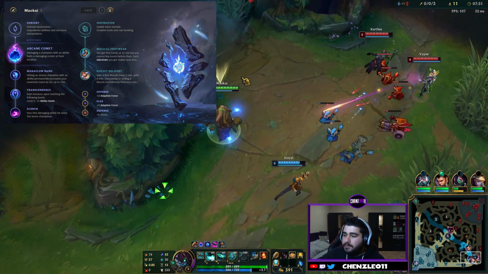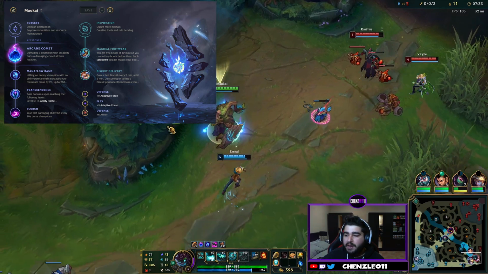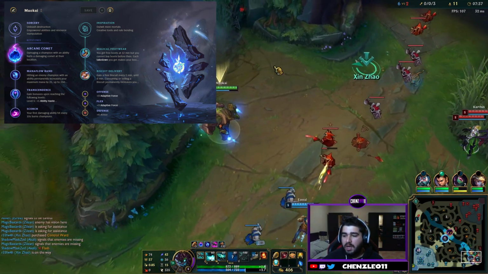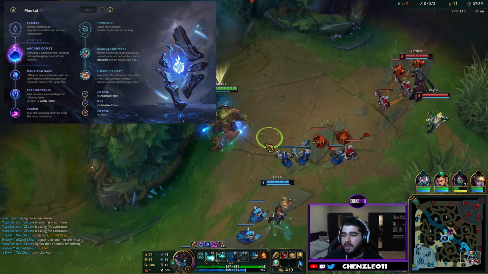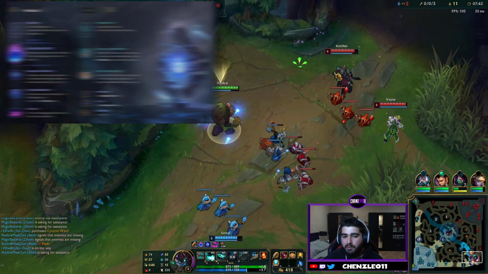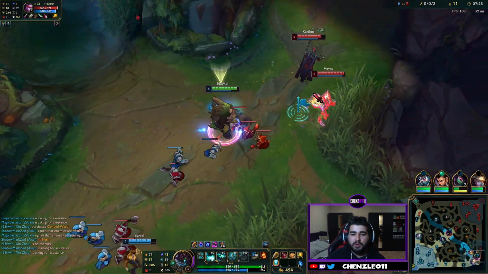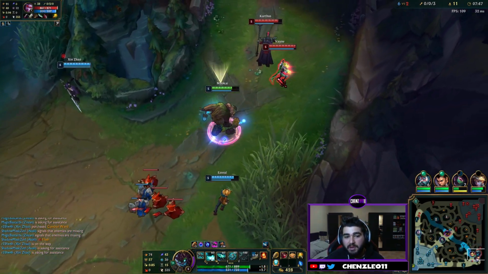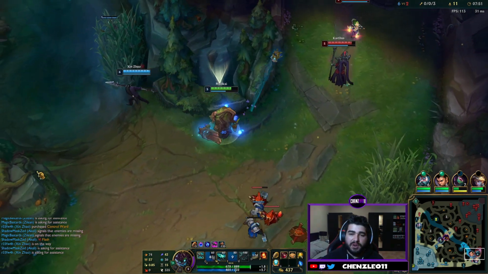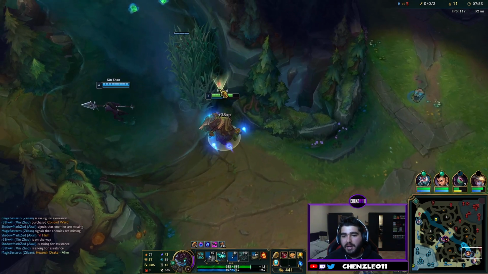Alright, so the runes. So these runes are Arcane Comet as your keystone. Then you want to go Manaflow Band, Transcendence. You want to go Scorch for the burn. Then you want to go Magical Footwear and Biscuit Delivery. Now, all of those runes are, in essence, to help you do a lot more damage earlier in the game, and also to just increase your damage potential with the Arcane Comet or whatever.